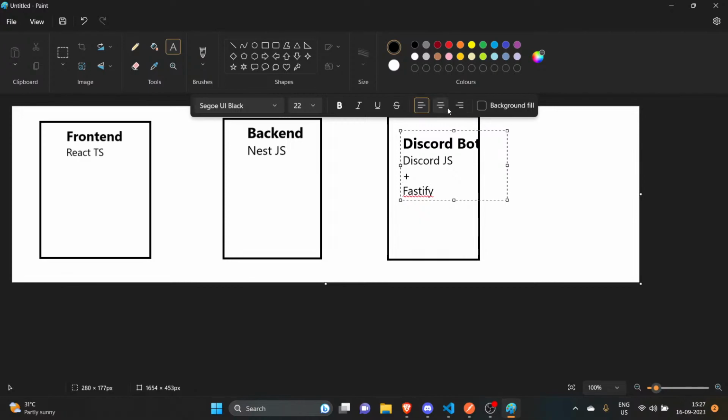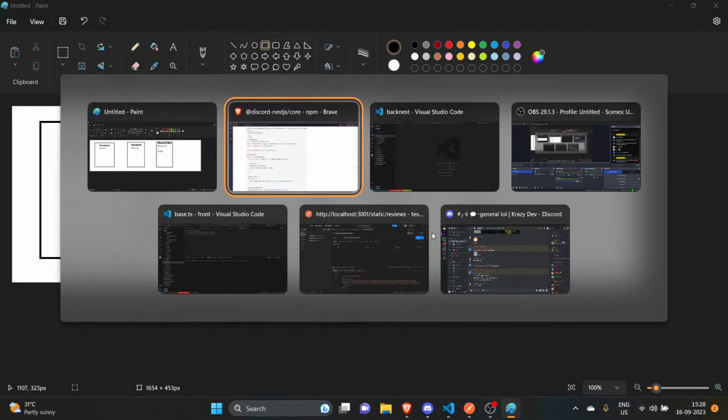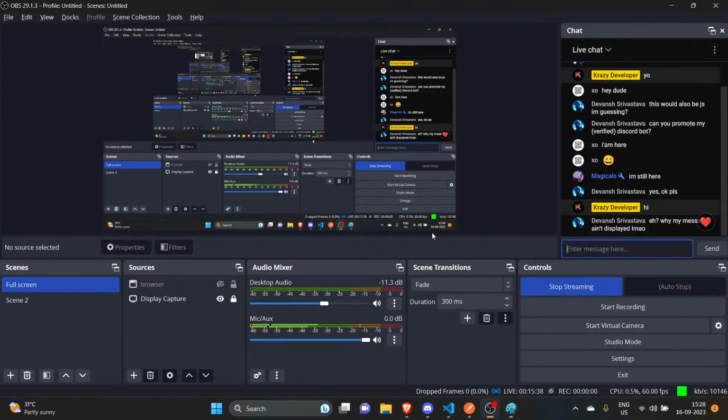Now, first of all, I would like to center all of this. Nah, I don't want to center all of this. Bam, okay, bam. Now this thing, Discord bot, should be bold and it should be big. Nice. And then I need to put it somewhere there. Amazing. Okay. So good progress. So this is another solution. I can have my Discord bot hosted in a different place. Should I do that? It's an interesting question now.